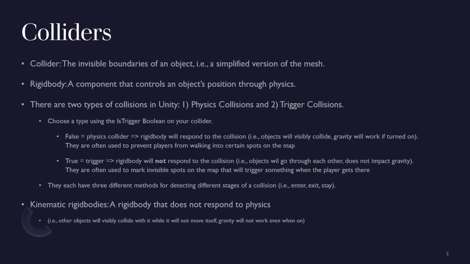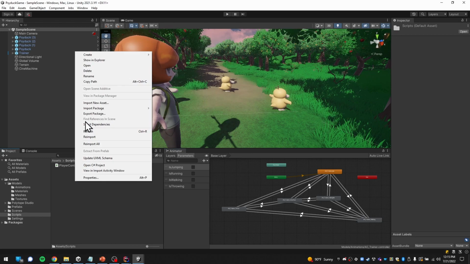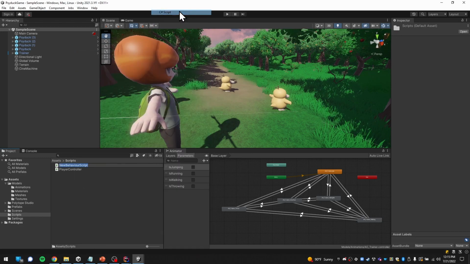So that's just a really quick summary of colliders, and I'm going to put all of that stuff in practice. If you're not getting everything right away, that's fine. It'll all make sense as we're doing this in a minute. And with that quick overview out of the way, we can set up a collision between our Pokéball and our PsyDuck. So let's write a script for our Pokéball. Let's make a new C# script, and let's call it Pokéball controller.